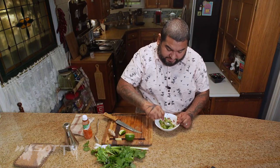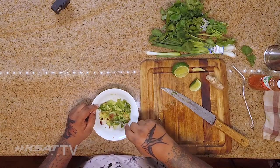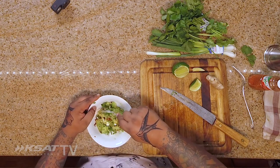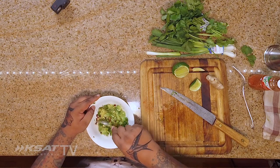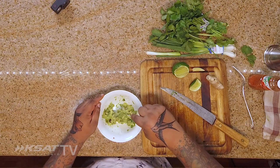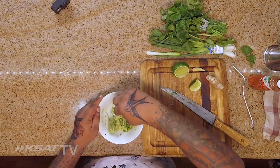And then all we're gonna do is mix it all together. This is just something we have in the fridge. If you have cooked bacon, if you have blue cheese crumbles, even if you have cream cheese, get it all added together. And this is just something quick — we don't have to add pico de gallo, right? Cause we always add pico de gallo for everything. Easy, fast, super fresh. Have a good one.